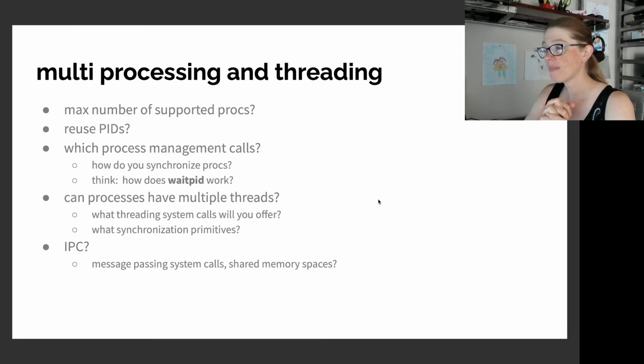Then you have to talk about, okay, so let's suppose I want to support a maximum of maybe 100,000 processes. That seems very reasonable to me. I don't think I've ever gotten close to that, except when I read Fortbomb. And then you ask questions, do I want to be able to reuse my PIDs? And being able to reuse your PIDs is related to the discussion of how do people use your operating system.